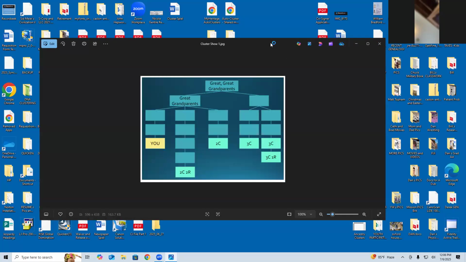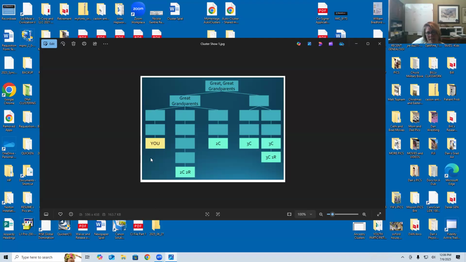Yeah. Okay. So there are two types of clusters that you're going to see. And this is an example of the most common. The most common cluster that you'll see is that everyone in the cluster is related with a common set of grandparents. And when I say grandparents, I mean grandparents at any level, 2nd grade, 3rd grade, 4th grade, 5th grade.